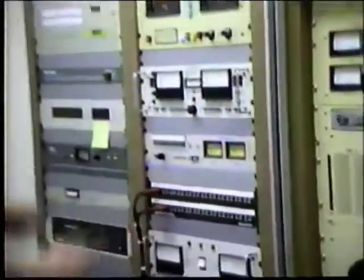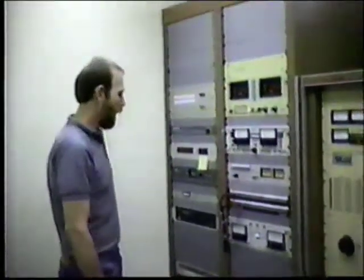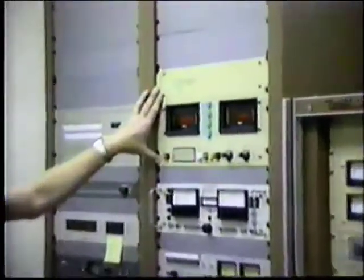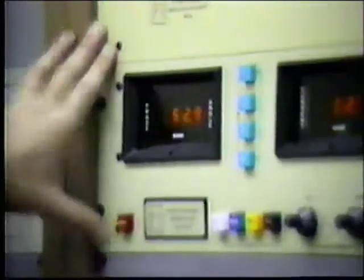These equipment racks, is that too fast? It's all right. We're getting there. All right. These equipment racks contain the monitoring and control equipment for the radio transmitter and the audio that feeds it. This is the antenna monitor, which takes care of monitoring the parameters on the very complicated directional antenna system, which is controlled by the phaser that we discussed earlier.